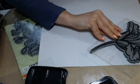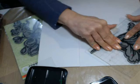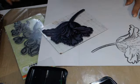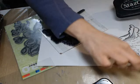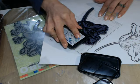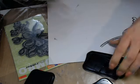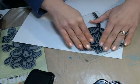Okay, so I'm going to go ahead. I'm going to be fussy cutting this out. And we're going to be painting it, so I'm not too worried. Okay. Just like that. And I'm just standing up so that I can really get a good stamp. Okay. Oh, I don't like this. See how dried out that is? Okay. Hang on. I have another Stazon ink. Let me see if this one works. I don't like that. Even though it's mixed media, that drives me nuts. Let's try this puppy out. All right, let's try that. Okay. We won't use that one. That one sucks. That one just made me mad.